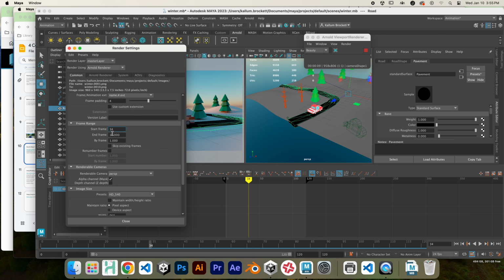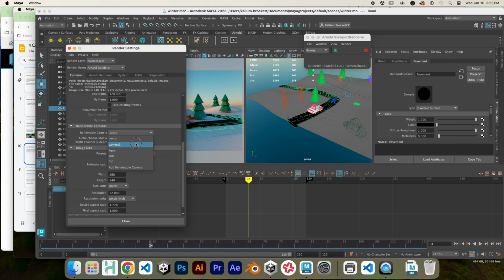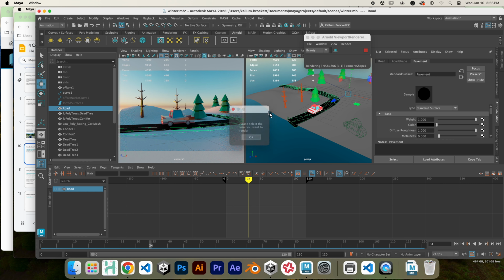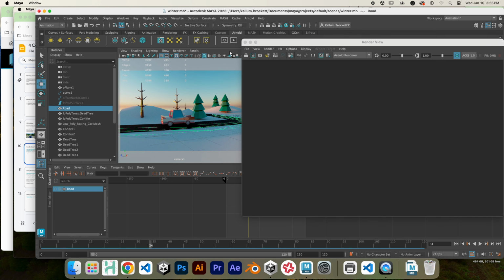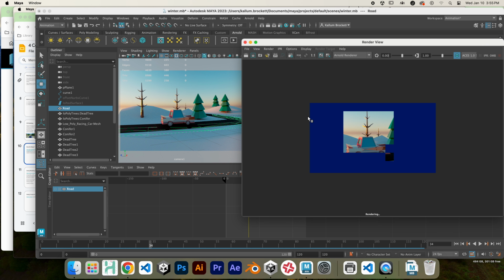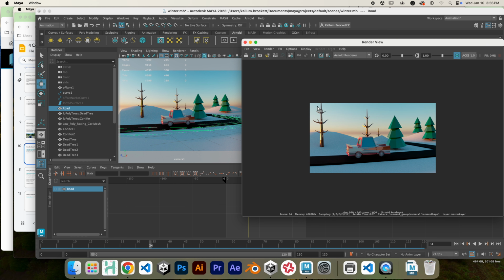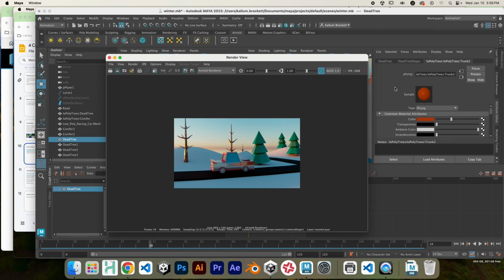And set up my render settings, make sure that my frames are set correctly. And I'm going to look at this view to help me set up my textures here. Yeah, so I want to drop down that shininess so my tree bark isn't quite so reflective.